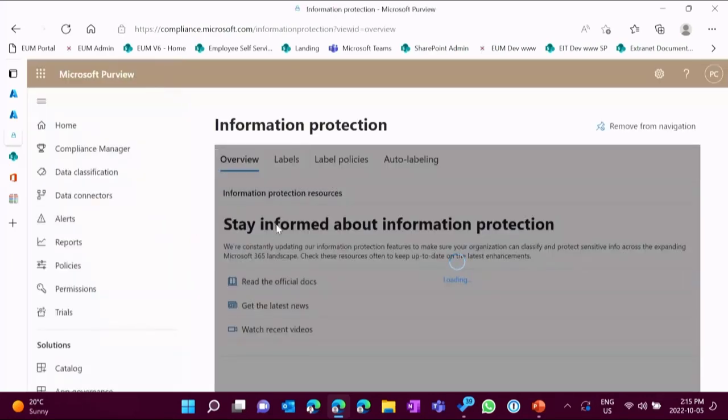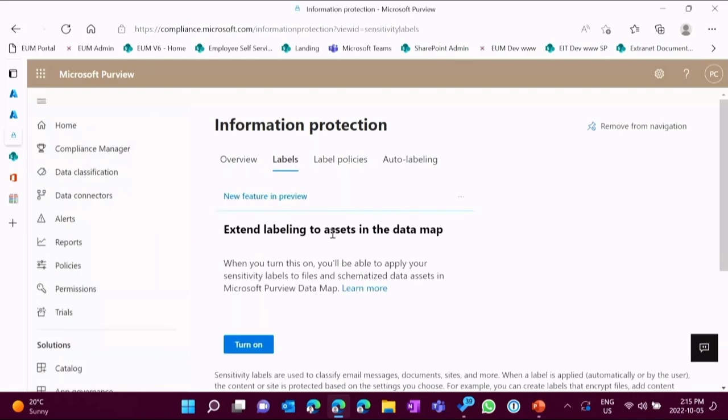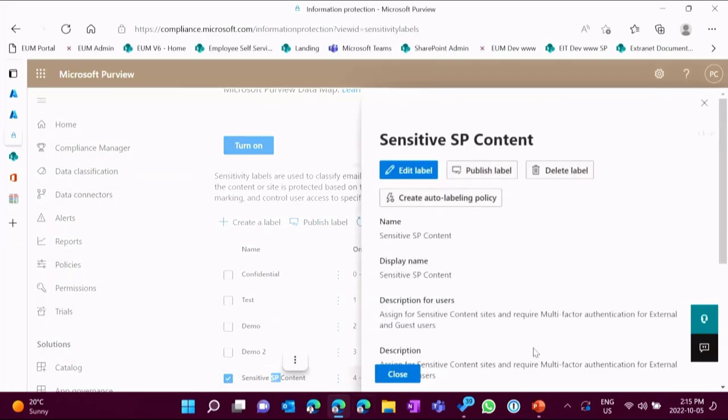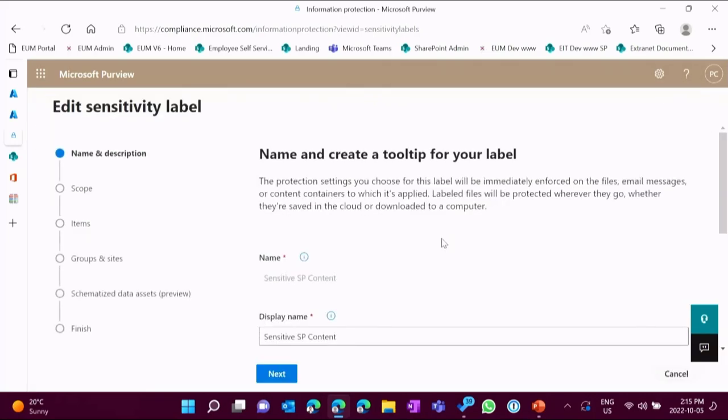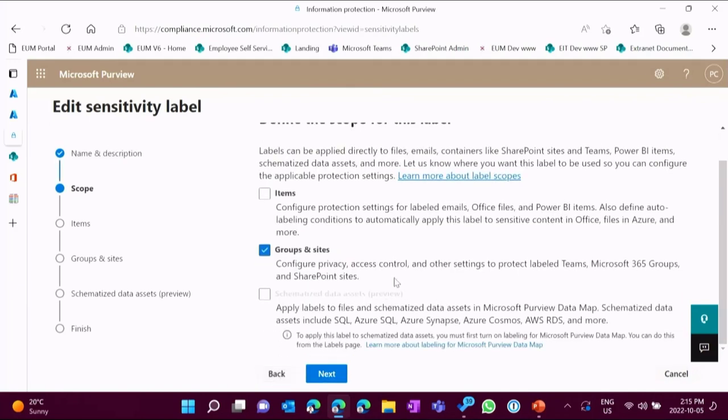Oh, there it's coming back. Okay, so if I look at my labels, we've got this sensitive SP content label down here, which I can edit. So you'll see a lot of control around how you're going to use this label. Am I going to apply it to individual items like an email or a document? No, in this scenario, we just wanted to apply it to groups and sites, which could be Teams, Microsoft 365 groups, SharePoint sites.